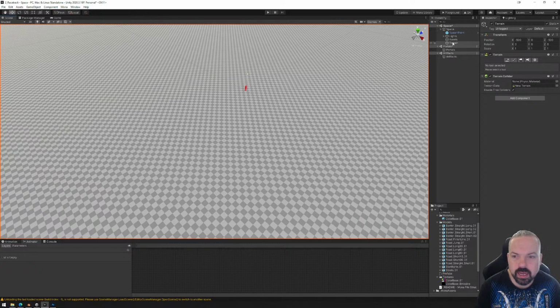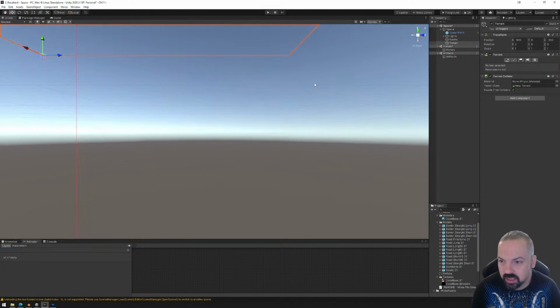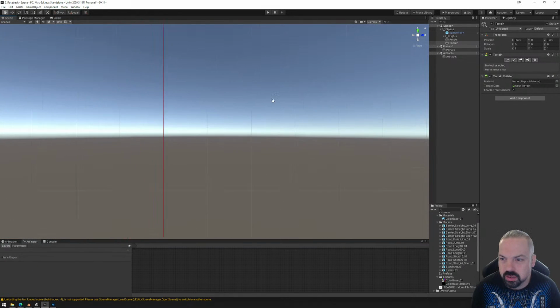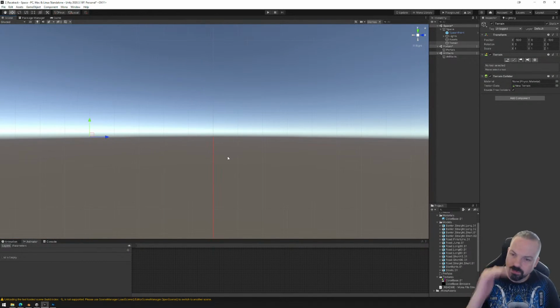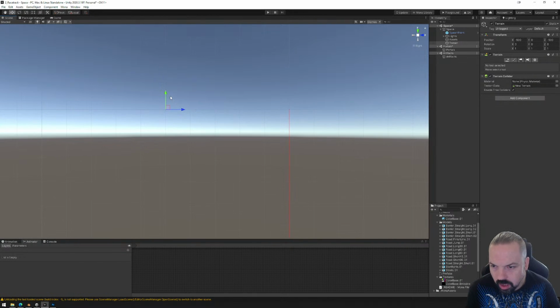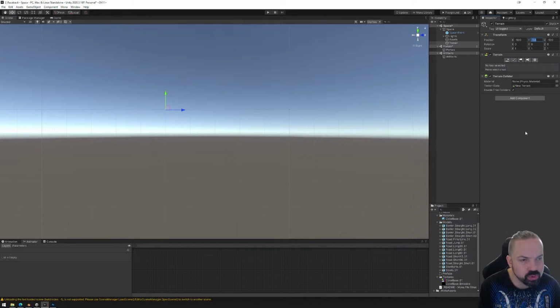So that's that. What else do we want to do? We also want to reduce this a little bit. So I'm going to press the white box to go flat on, and I'm going to reduce this by, let's say, 2 meters. Do we want people to be able to swim underwater? No, 1.5.